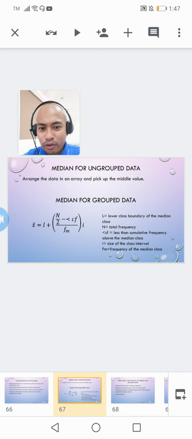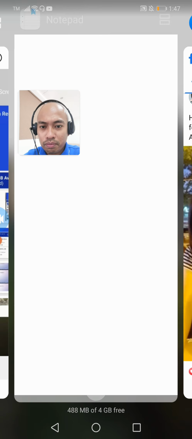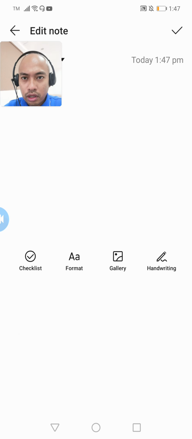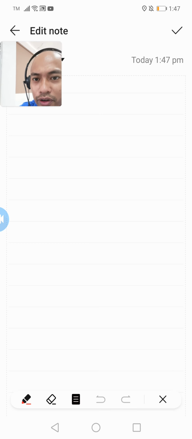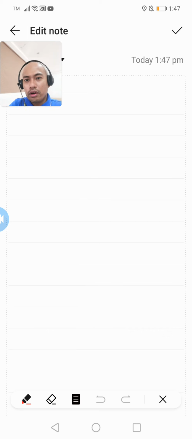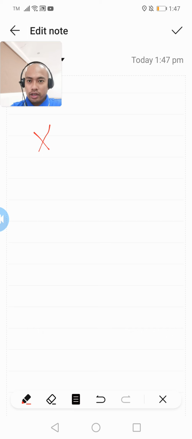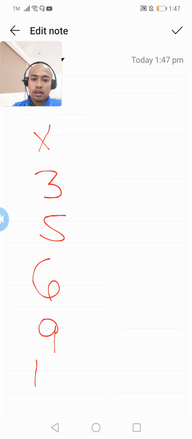So let's have an example for this. I'll be using a notepad to easily give examples. Let's say we are finding the median of the values of the data variable x, wherein the data under this variable will be 3, 5, 6, 9, and 10.